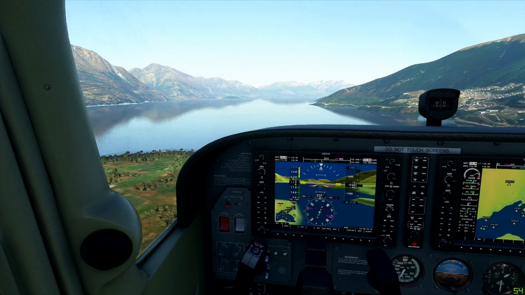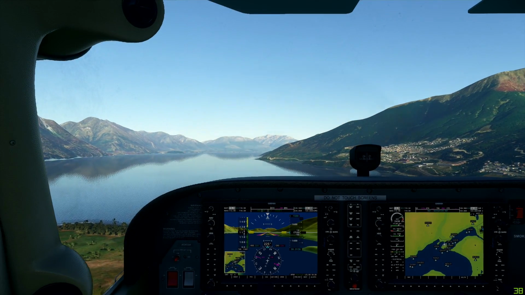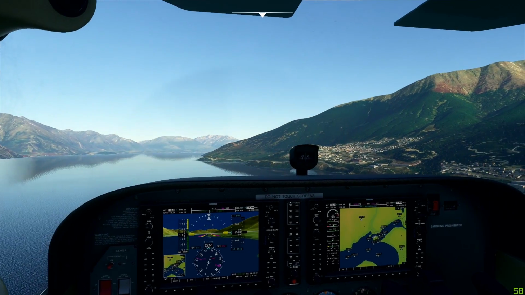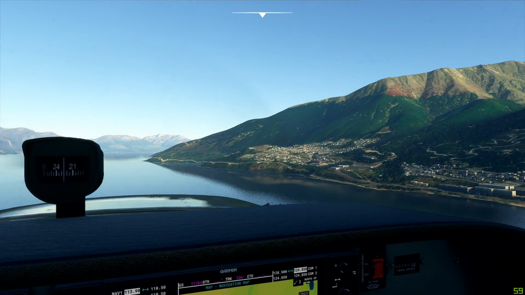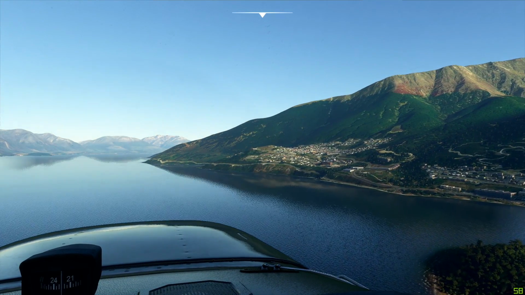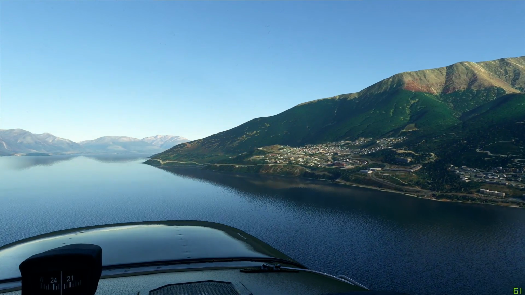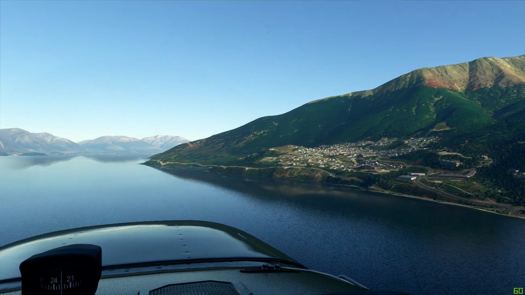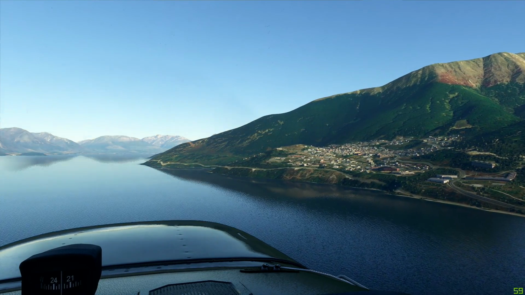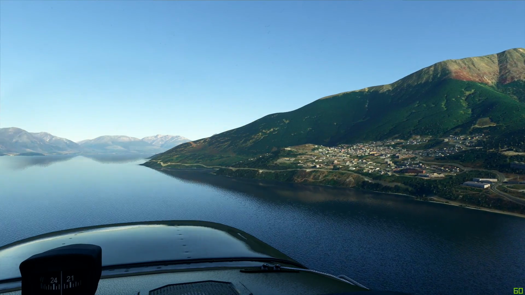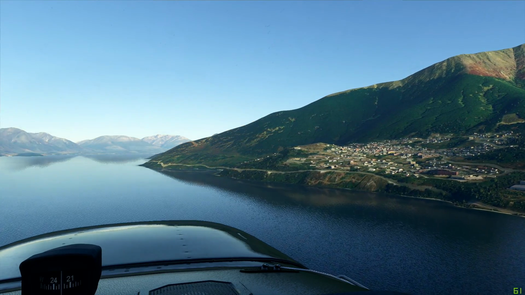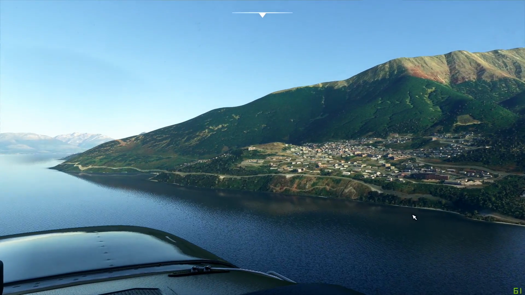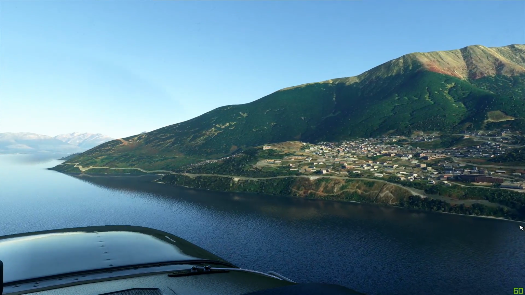You can see the speed's looking good. We've not got any flaps, we don't need flaps, and we're already at 1,500. And this is what I was arguing in my previous video with the settings in the comments section. 1080p, 60 FPS in a stock aircraft, with a 2080 Ti and an i9-9900K, and still we get stutter. So you can imagine what it's going to be like if I try and crank that up all the way to ultra on everything.